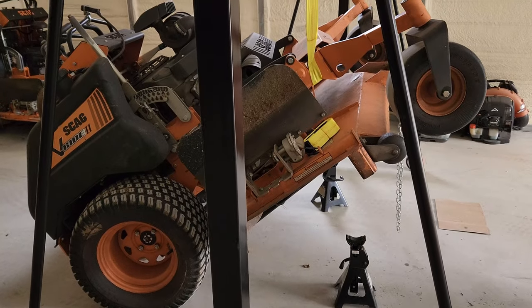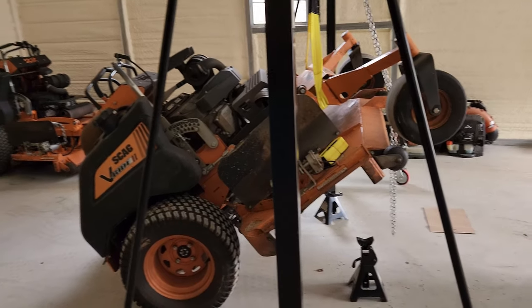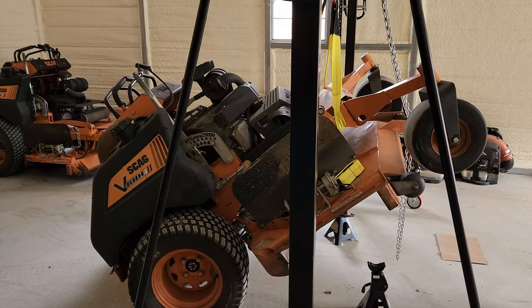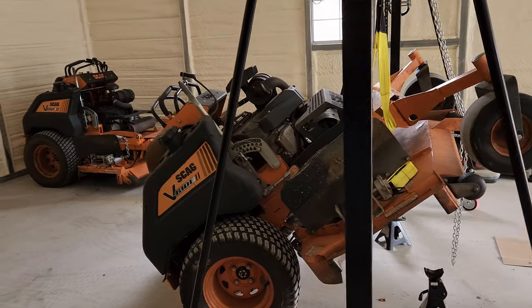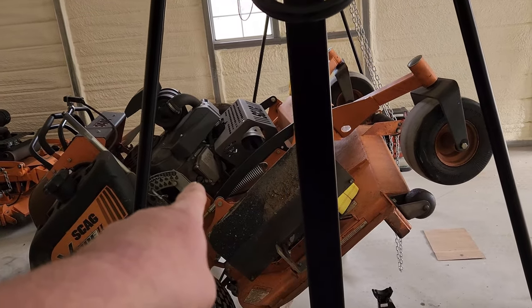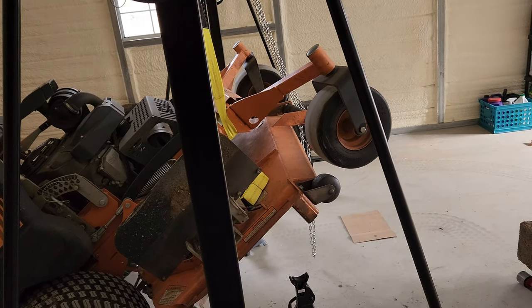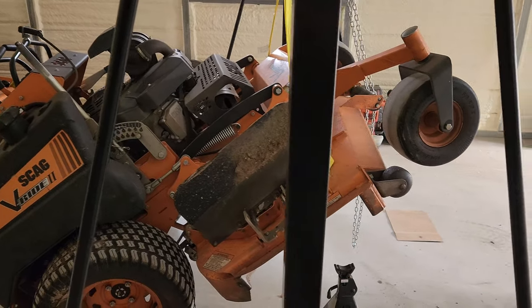This is why I bought this. I mean, I could go way, way up. I could pick the whole mower off the ground. That's not my intention. I cut the fuel off and the oil's just sitting back here. It ain't gonna hurt nothing. The valves are up front. So actually, nothing is preventing this mower from going all the way up because it's fuel injection. For one, it ain't gonna flood a carb, and the fuel's off.